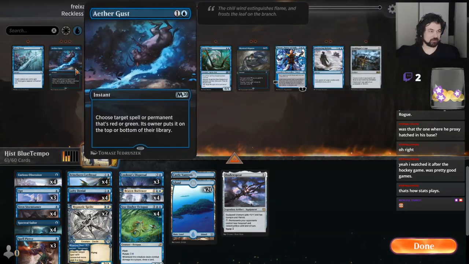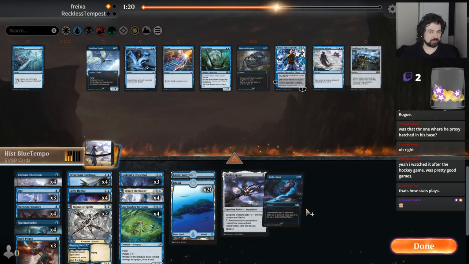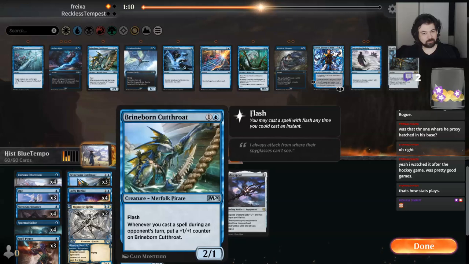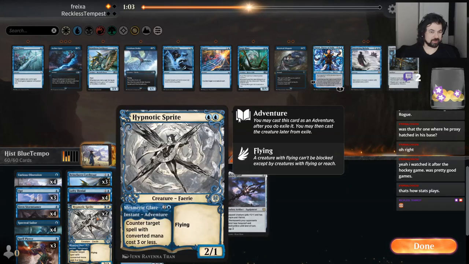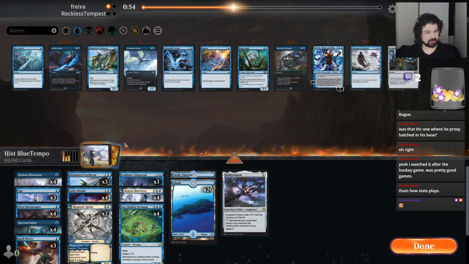What does Aether Gust counter? Mayhem Devil, Trail, Claim. But I think we actually want Hypnotic Sprite for some of the trickier elements of the deck, and if we get dragged into late game. Like the fact that it can counter a lot of the good cards in the deck. They're probably porting it to bigger stuff, but I think our 2-mana counters, or 3-mana counters, are fine.